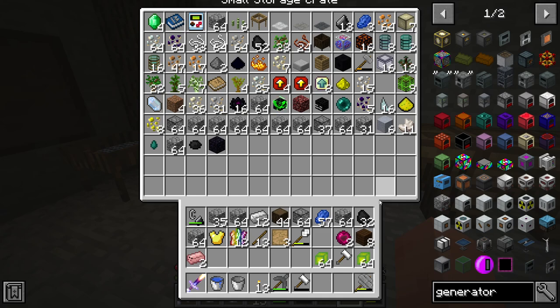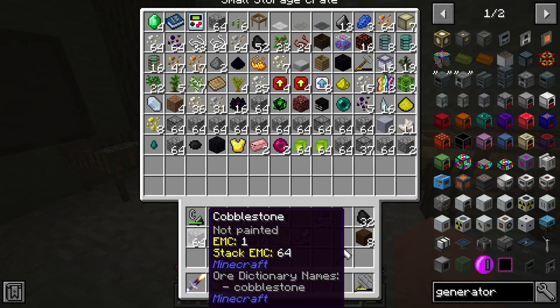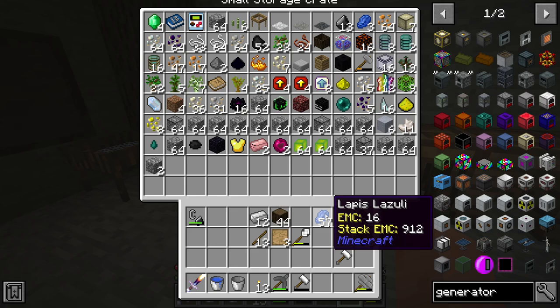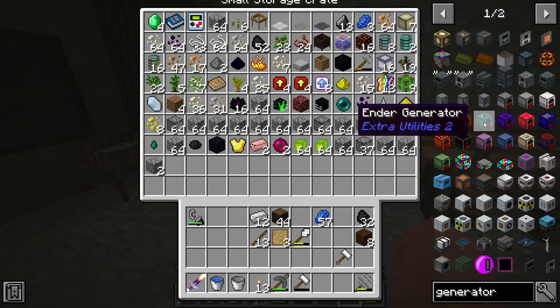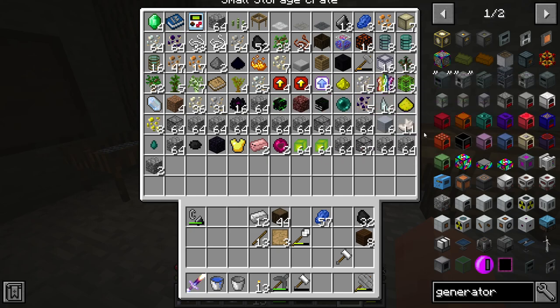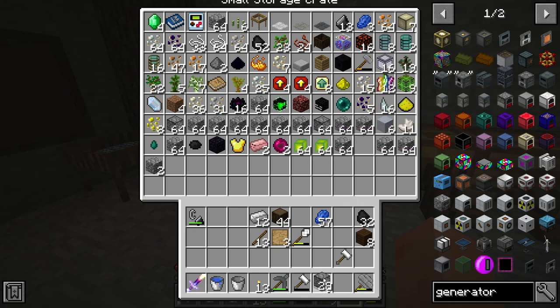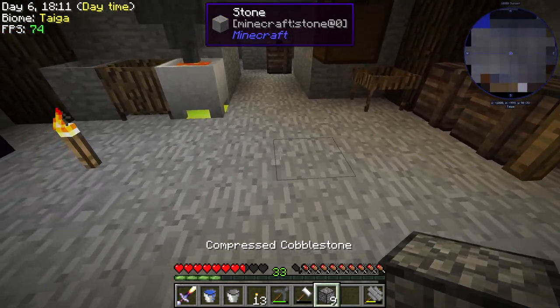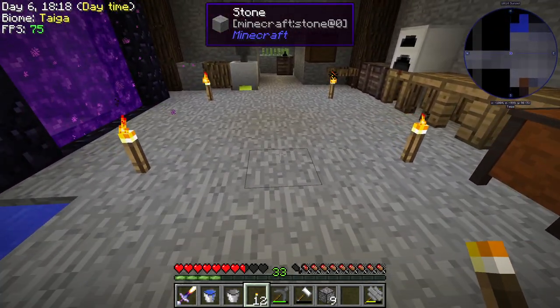Without a lot of grinding, I'm not sure if I'll be able to do the better than diamond armor part, but if I make an ender generator, it'd be pretty useful whenever I kill a bunch of endermen, but other than that, it's not that useful. Oh, and generators need a bunch of redstone to make. Let me just. There you go.